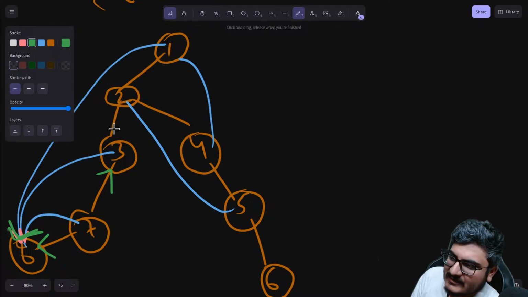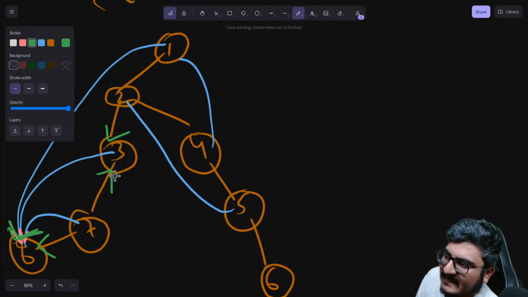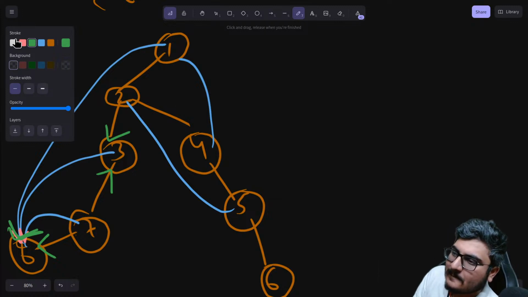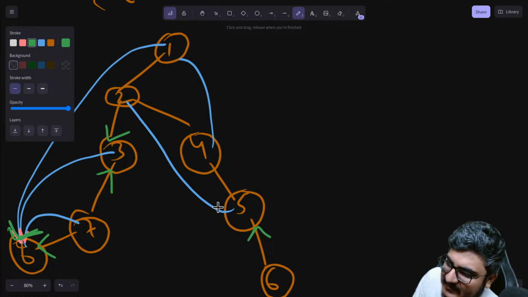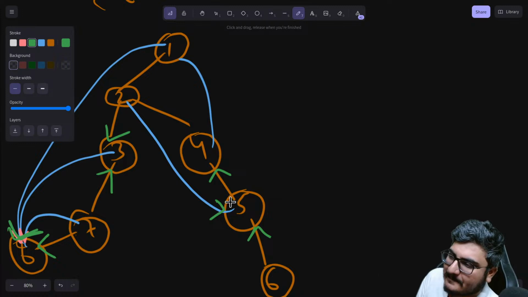When I go back to 3, I see like there is one incoming edge to 3. So I will direct this parent to child edge on this side too. From then 4, I will move on to this 4 to 6. For 6 first, I see there is no incoming edge here. So I will direct this 5, 6 parent edge on this side. These edges on parent side would be directed like this. And I see like 5 now has an even edge. So I will direct this 4 to 5 parent edge on this side.